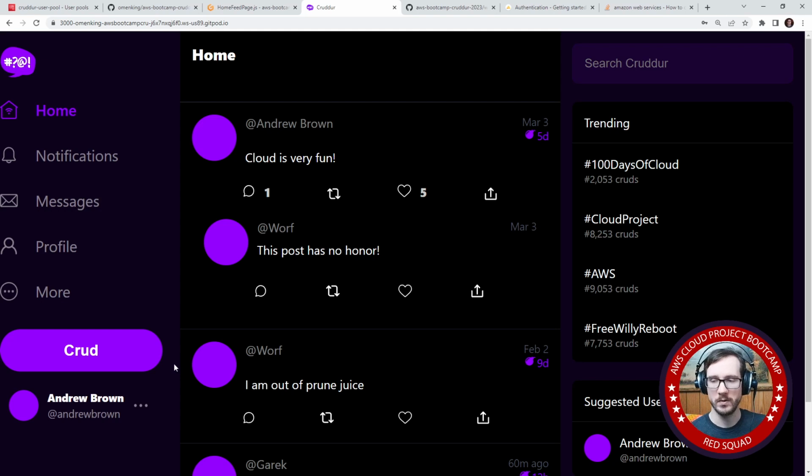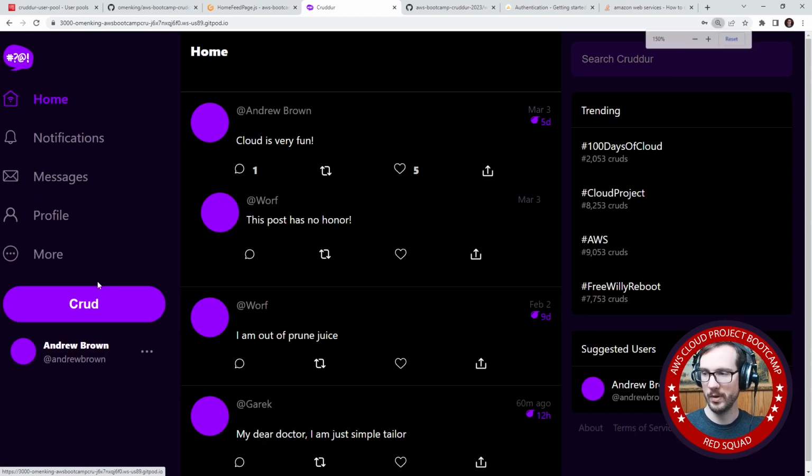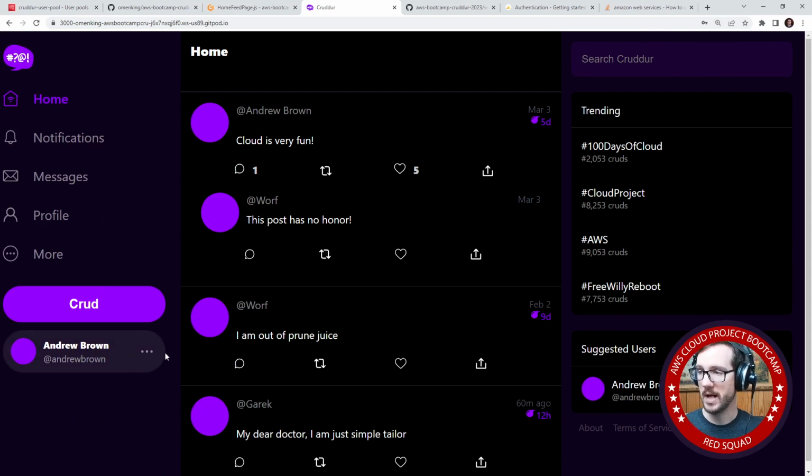Other than the username and the email, I really try to keep it to the essentials. I don't like storing too much information on there because I do find it kind of a pain to manage that data. But it's nice that Cognito lets you do it. If there's a better way to do it, or if there is a best practice, I sure don't know that. There isn't a lot of knowledge or information shared around Cognito or even authentication systems in general. They just don't have developer advocates for them or people that really help out quite a bit, unfortunately. But anyway, so that is there, and you can see that we are logged in.